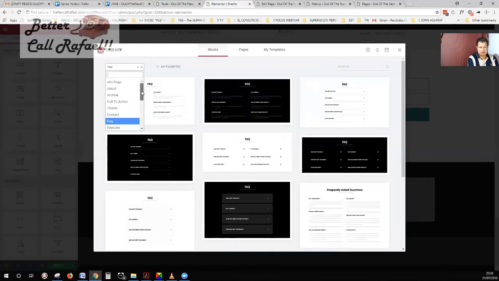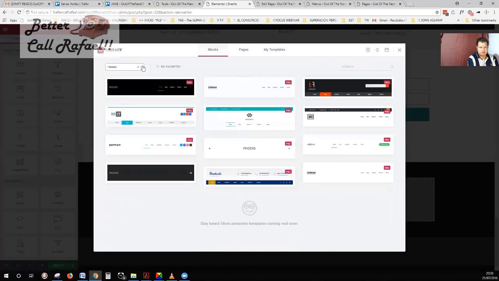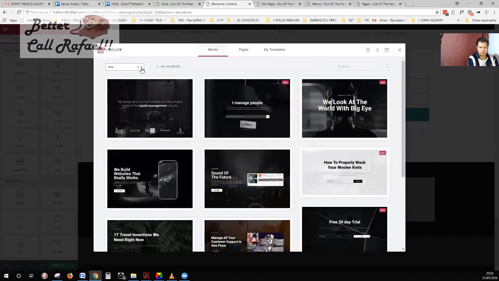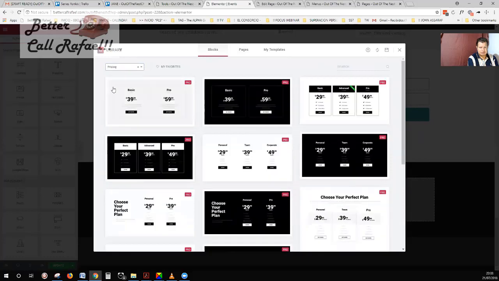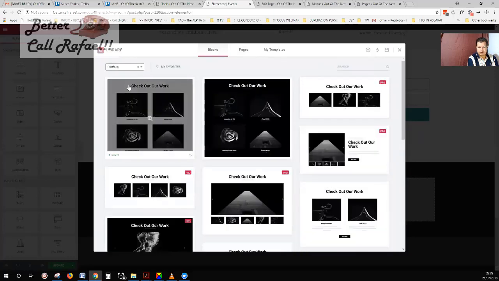You can look for headers. You can look for footers, hero, services, pricing, portfolios.